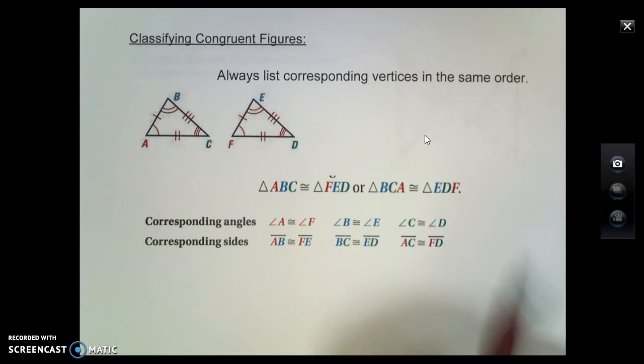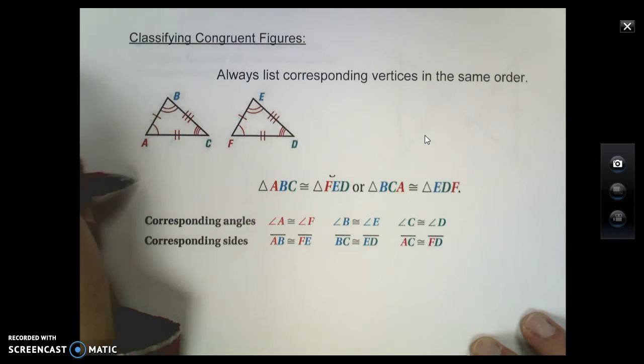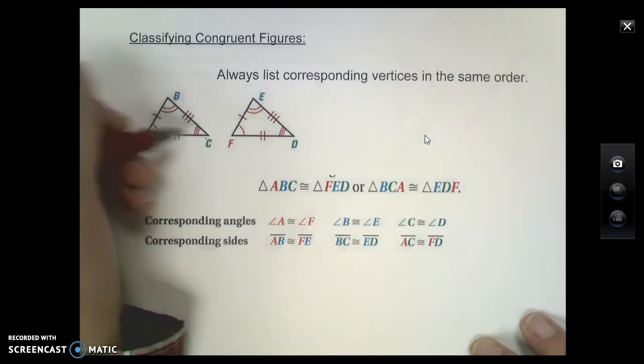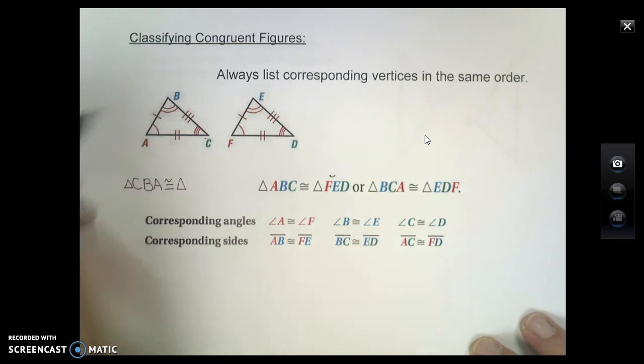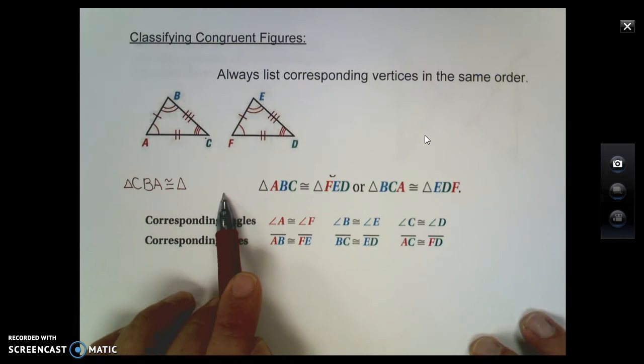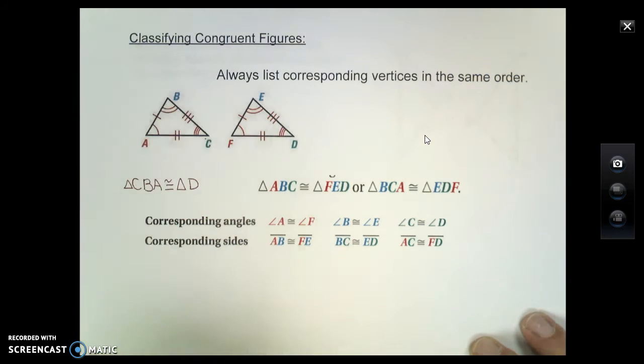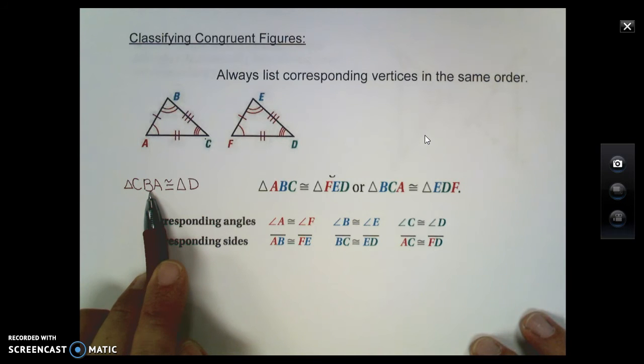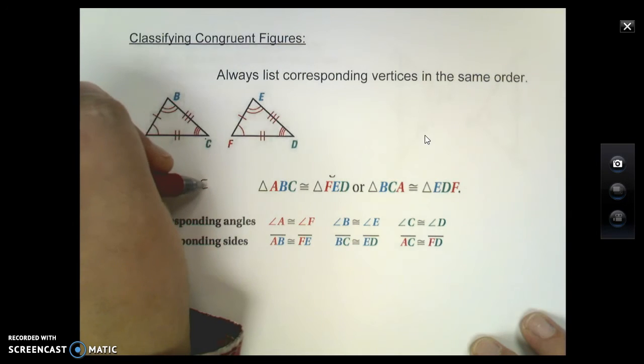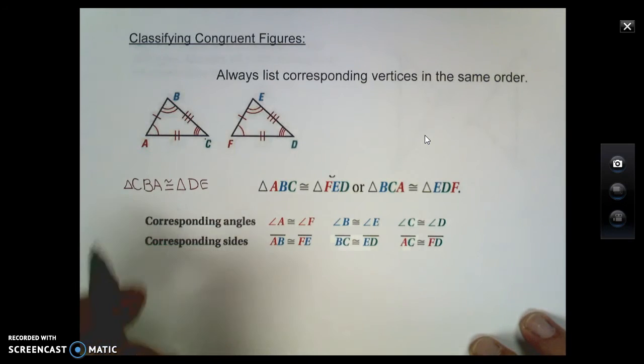So take a moment, if it means to pause this video, try to decide one or two other statements you could write for this exact same problem. One that I'm going to consider that we don't have up here is the fact that C, I'm going to write first this time. So we're going to write C, and then let's go ahead and write maybe B next and A last. So if I wanted to draw the corresponding triangle here in the right order, the first term needs to correspond to C. So that would be vertex D. Next would be B's corresponding angle, which in this case is E. And lastly, A's corresponding angle is F.